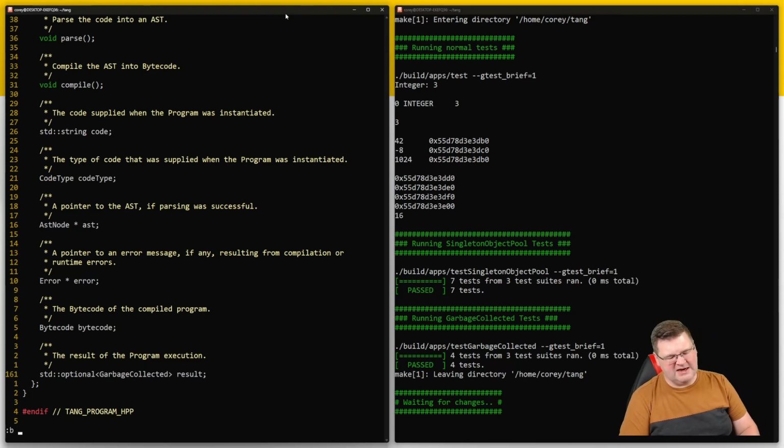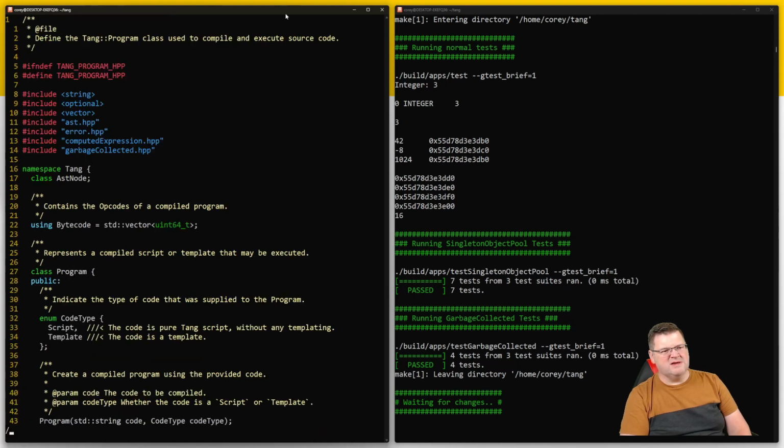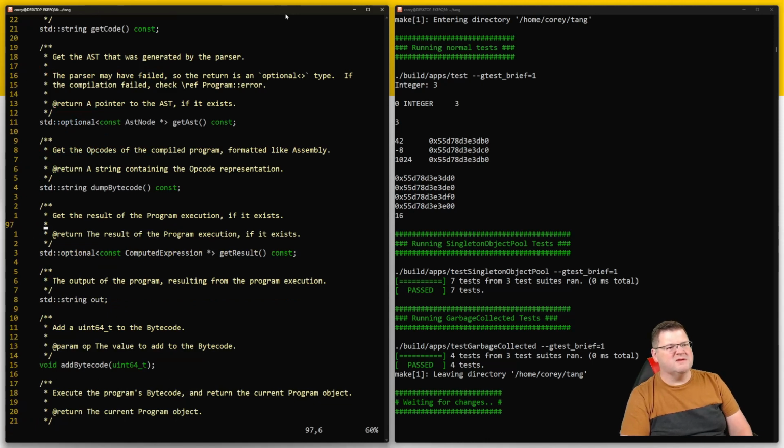I do want to go ahead and open, since I opened the program, and actually, so this is result. So let's look for result right here. And it is not garbage collected. There we go.